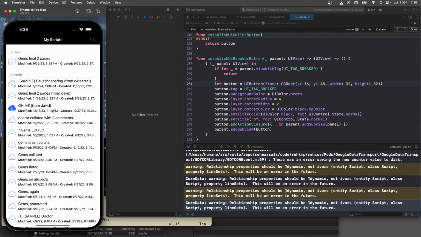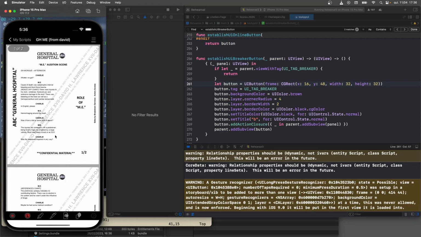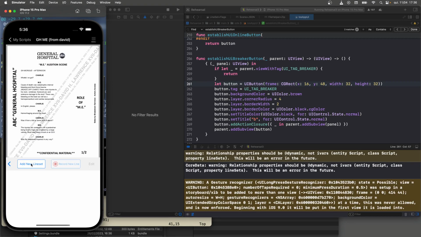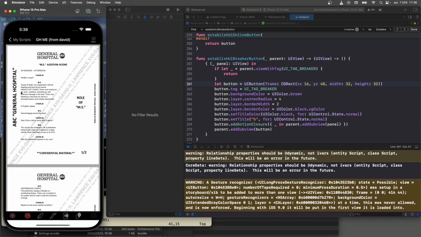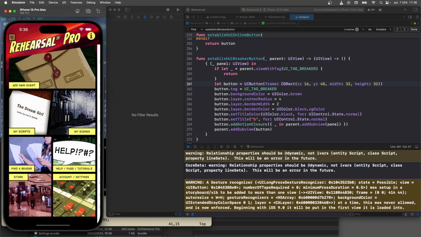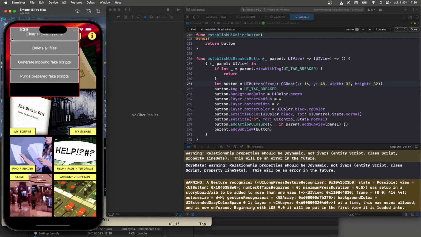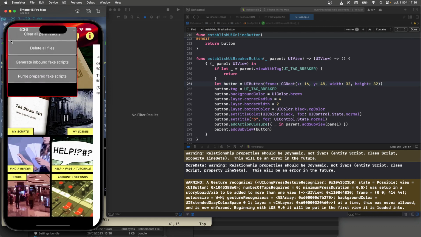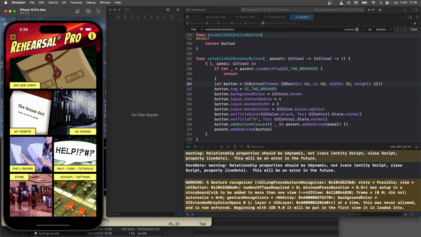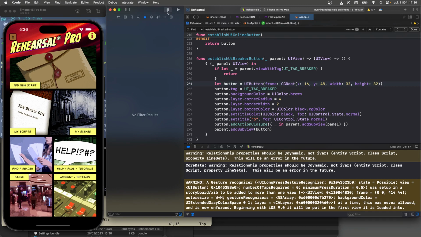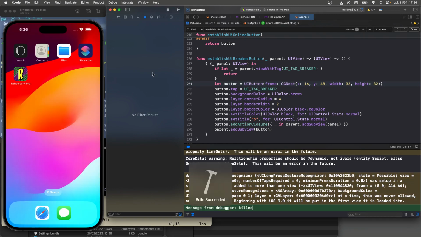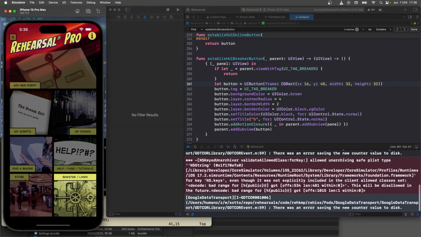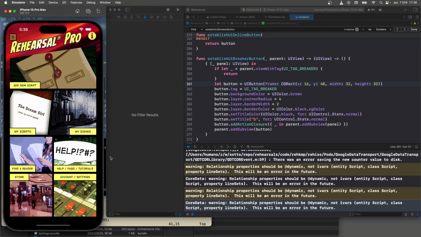Okay, let's go get the file. Let's do a line set. Now this is this weird thing where I have to restart before it's going to come back with the line sets. Yeah, this is my breaker box. Get rid of that. Start over. Yeah, it needs work. It's a lot of work. Lots of warnings.